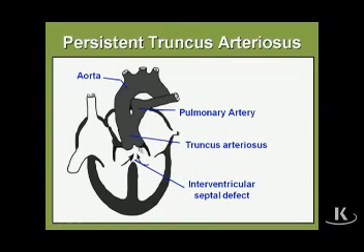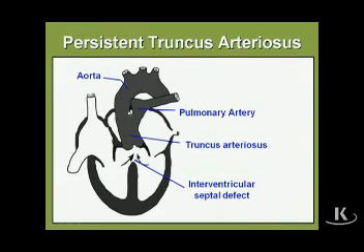And so what we see here is the result of that. There is that interventricular septal defect that we said we would have, and here we see a common outflow, a truncus arteriosus. And although further downstream it does divide into aorta and pulmonary trunk, by the time that has happened, the blood has mixed together. So it's cyanotic. We have partially deoxygenated blood going into the aorta and the pulmonary trunk.